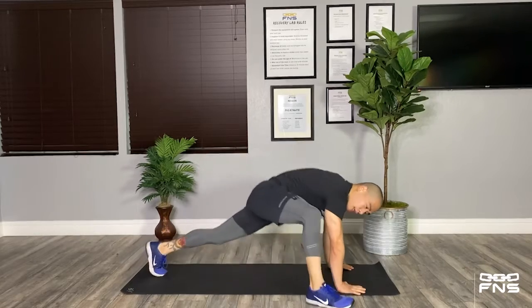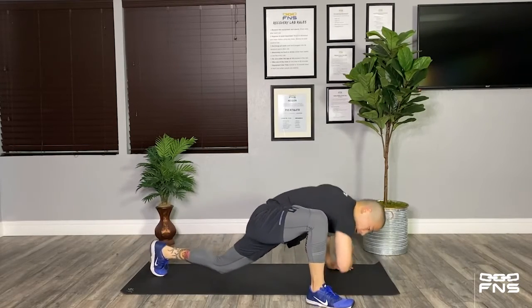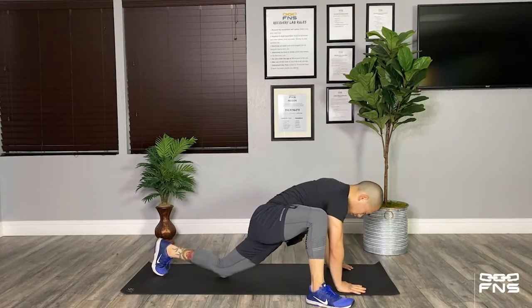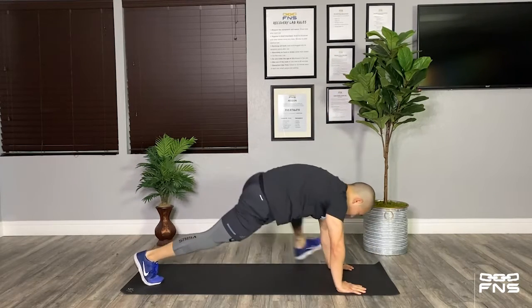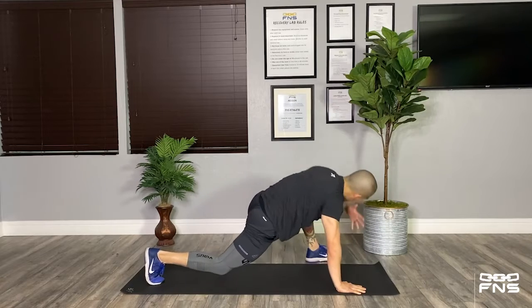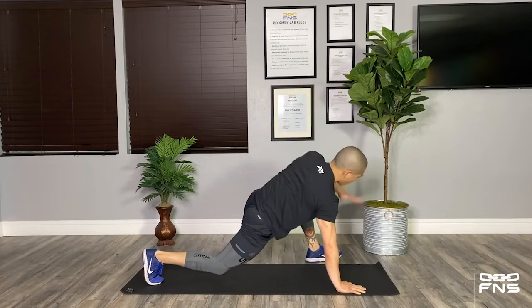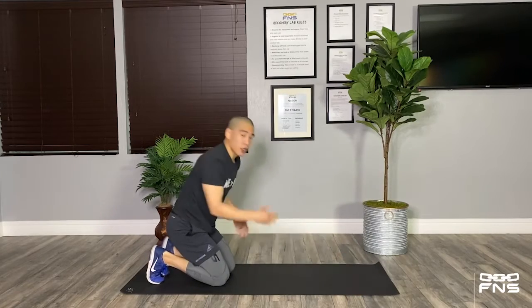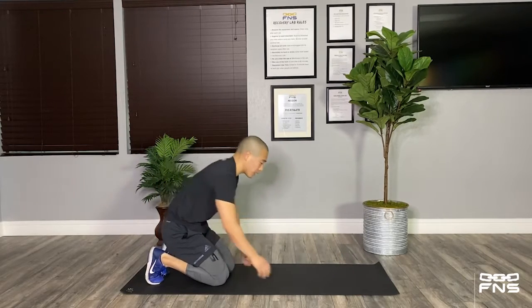Let's get 1 more on each side. Elbow down, rotate, reach it up nice and high. There you go. Elbow down, and then rotate and reach it. Okay, so we're gonna focus on this similar movement. Now we're just gonna build on that range of motion and shift side to side with it.